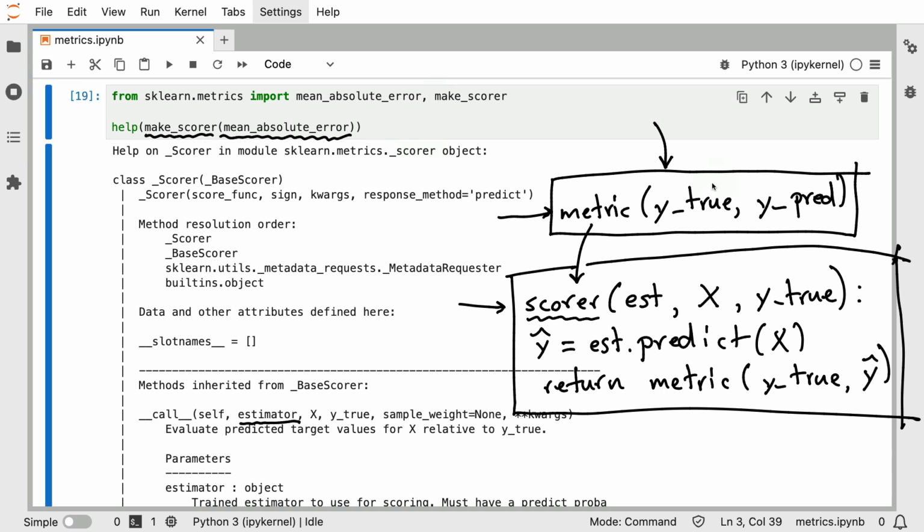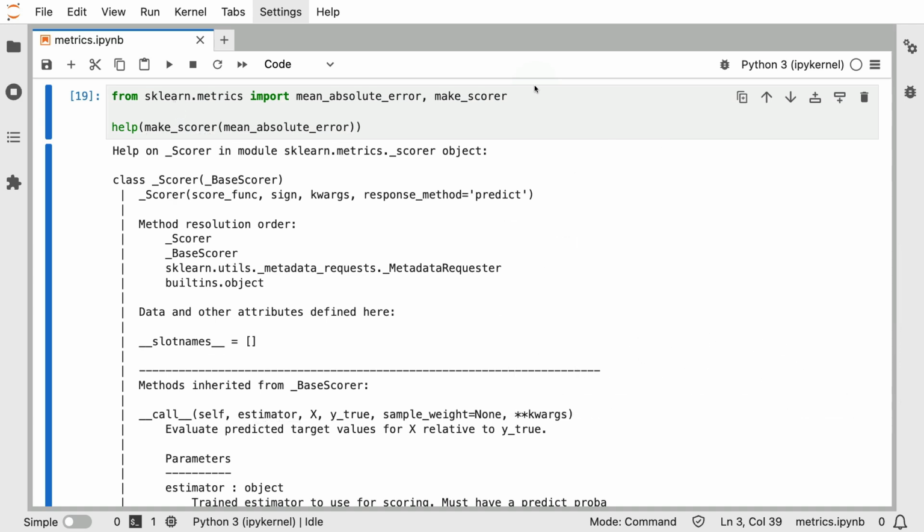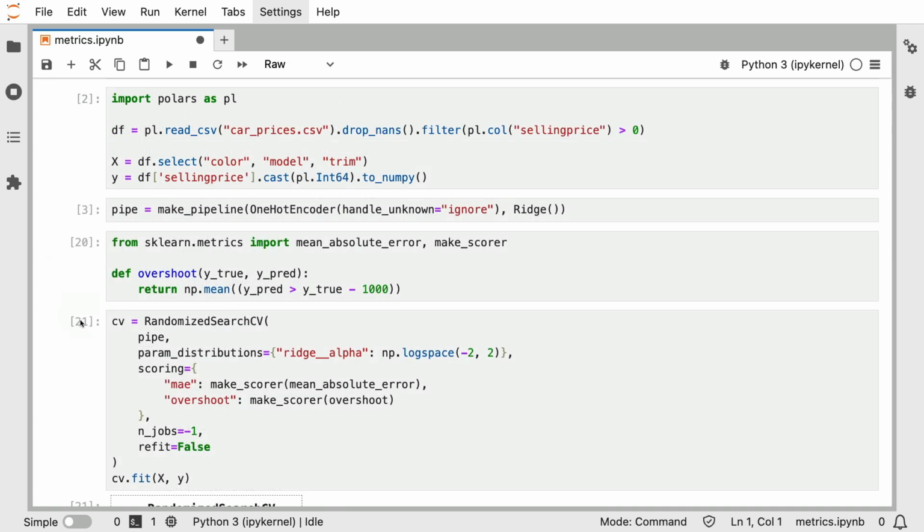But at the same time, why stop here? What we can also do is come up with our own metric function and again use this makeScorer over here to turn that into a proper scorer as well. So let's also do that. And here we are. I think this is kind of a nice example for this use case. The metric that I've come up with over here is called overshoot. And the whole thinking here is that maybe what I'm interested in is just measuring how often we really overshoot the price. If we overshoot by 1,000, maybe that's something we don't want. There could be good business reasons for this, by the way. It could also be the case that overshooting and undershooting have different business values, so counting how often we overshoot feels like maybe a good idea.